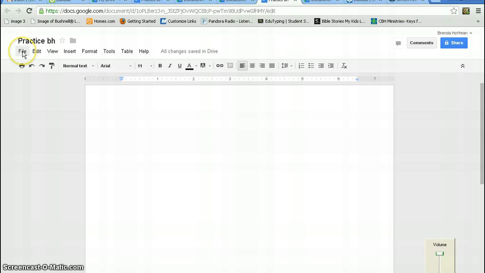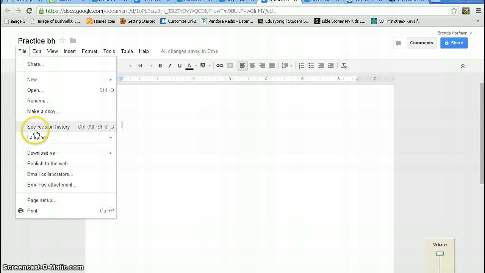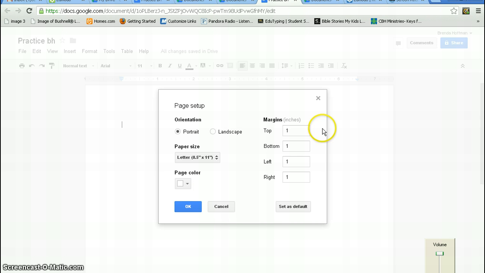So from here I can go to File and go down to Page Setup, and I can do some basic things in here. I'm going to be able to change my margins. Remember, your margins are the white area that surrounds your document where you normally cannot type. You can make your margins smaller, which will give you a larger area to type on, or you can make them larger, which would make your area to type on smaller. So I would like you to change your left and right margins to 0.5, and this will just make our document a little bit wider to work with.